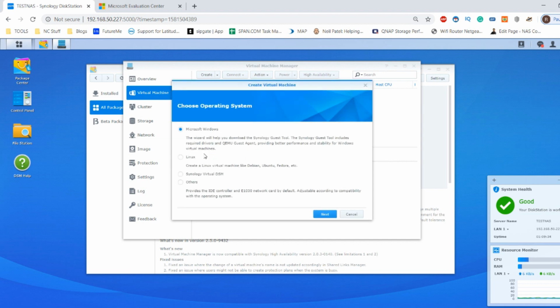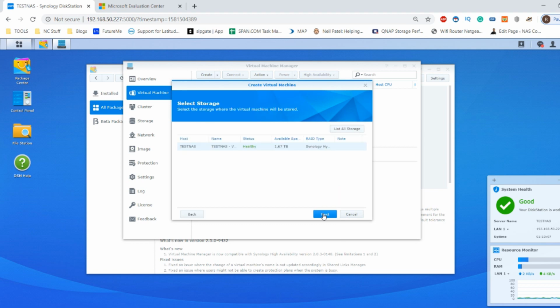So from here, we now have to select from the virtual machine tab which kind of VM we intend to use. We're going to be utilizing a Microsoft Windows VM for our server tools, but you can always create ones for Virtual DSM from Synology, use Linux to create ones for Ubuntu and other Linux platforms, and of course Android, as well as more at the bottom for more bespoke virtual machines.